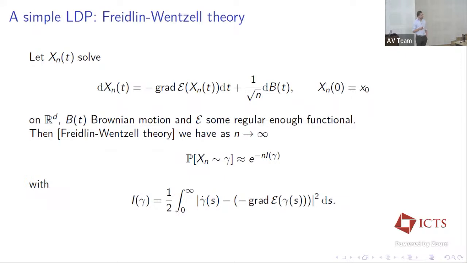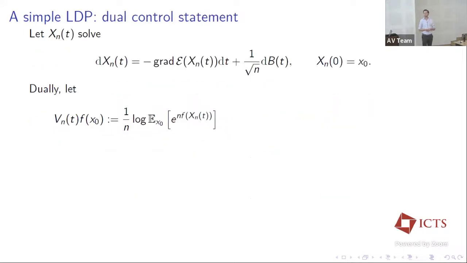Now, I also want to look at this from a dual point of view, because that's what I'm going to use, and that is how the Hamilton-Jacobi equation comes in. So again, the same equation. And if you are a bit familiar with large deviation theory, very often, how do you prove a large deviation principle? You look at exponential moments, you take the logarithm, you show that this converges.